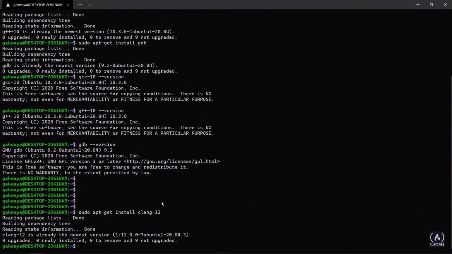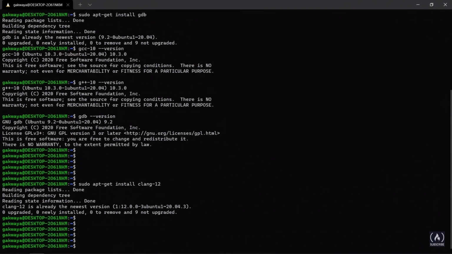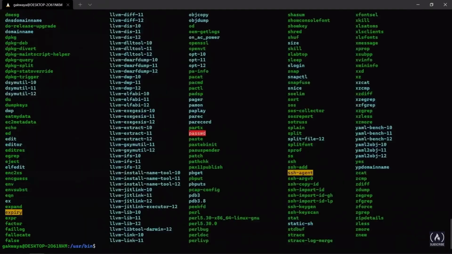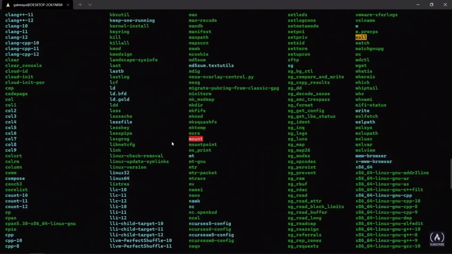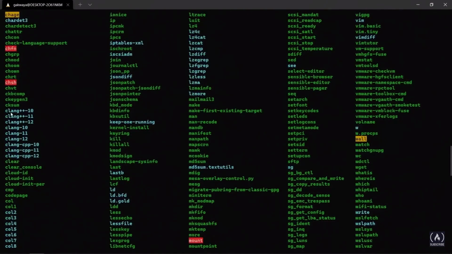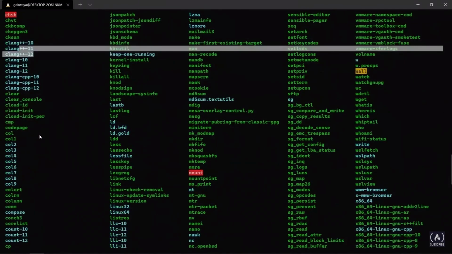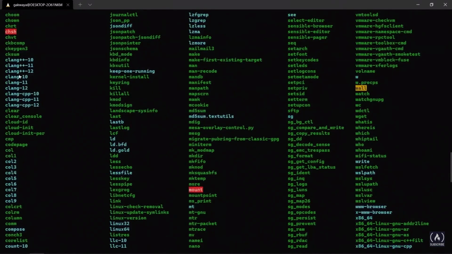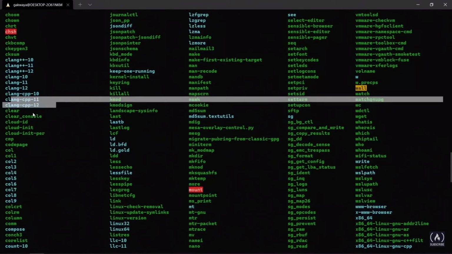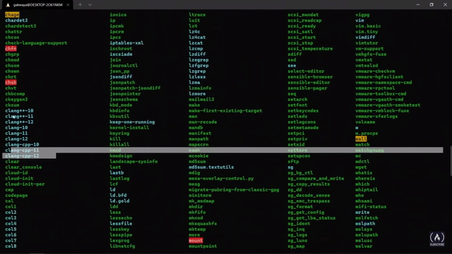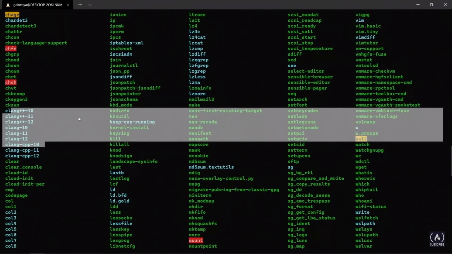On this particular Ubuntu system, these installs are going to be installed in my user bin directory. So if I cd there, and do an ls to show everything in here and scroll up, we're going to find all the versions for Clang. You see I have multiple versions, Clang 10, 11, 12, and we have a Clang++ variant of this. I think we do. Okay, we have Clang++ and Clang here, and this is going to do what we want. We have the Clang compiler and the GCC compiler installed on our system here.